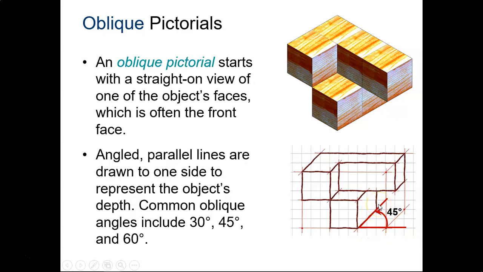So for this, we're no longer going to be using the isometric grid paper, right? We are done with isometric. Well, I shouldn't say we are done. When doing obliques, you would never use isometric grid paper. You only want to use isometric grid paper when you're doing isometrics. When we are doing oblique drawings, we will use regular standard quad grid paper, the vertical and horizontal lines. And they will go back at a 45-degree angle.